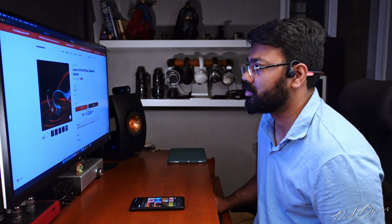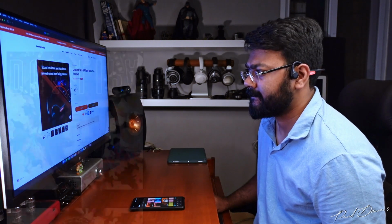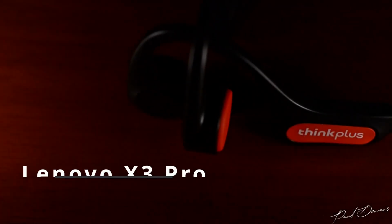The rhythm of the treble works like more of a beat than the bass with these. Listening to Dua Lipa's Be The One, the beats in the bass only come as a slight initial thump and nothing exists beyond that. But this is the general characteristic of bone conduction headphones. It's not built for bass, it's built for casual listening and for protecting your ears from a seal and loud listening over long periods of time.